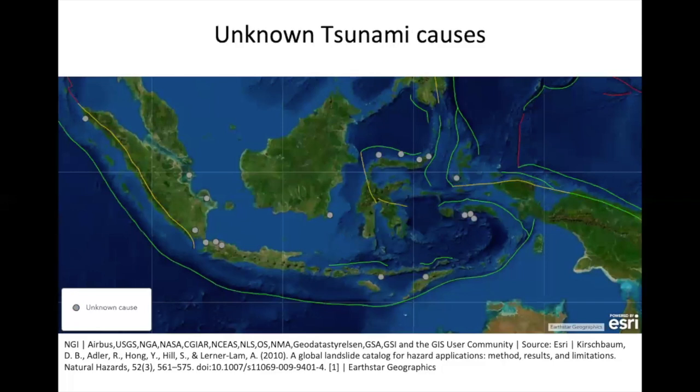This shows tsunamis with unknown causes. A lot of these incidents occurred in the 19th and 20th centuries. The most recent event was in 1929, when, during an ebbing tide, a very high breaking wave killed 6 people by capsizing the boat they were on. It's possible that this event was caused by a submarine landslide, but in general, many of the events of unknown cause were very small and old, emphasizing that really accurate data on tsunami events is quite recent.